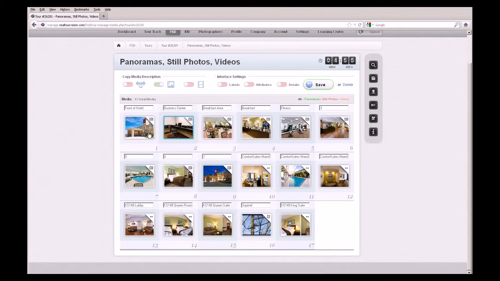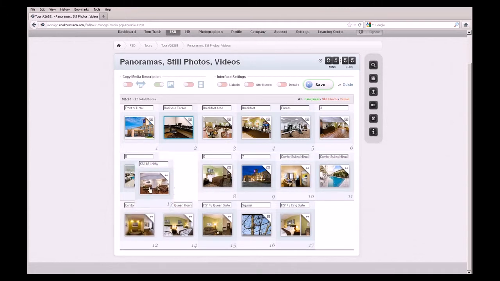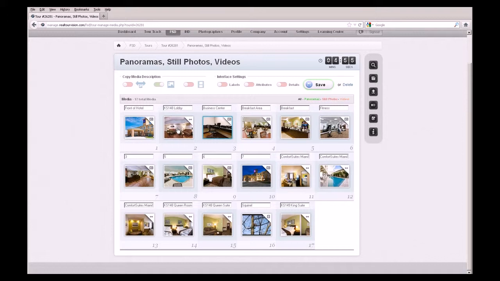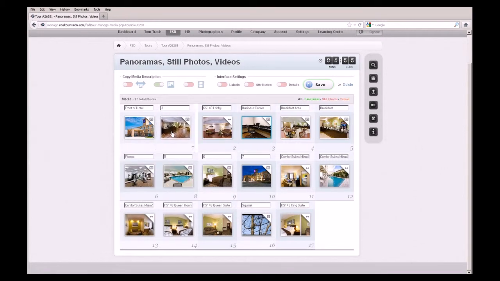Again, we still have the numbers associated with each scene, so for this virtual tour to make sense when somebody views it, I want them to first see the front of the hotel. The next thing I want them to see is the lobby, so I'll drag that up to the number 2 position. Then after the lobby, I would like them to be able to see, let's see here, I've got a still photo of the lobby. Now this lobby shot here is a panorama, and this lobby shot here is a still photo, so actually I'm going to start with a photo of the lobby, then they can see a panorama of the entire lobby there.